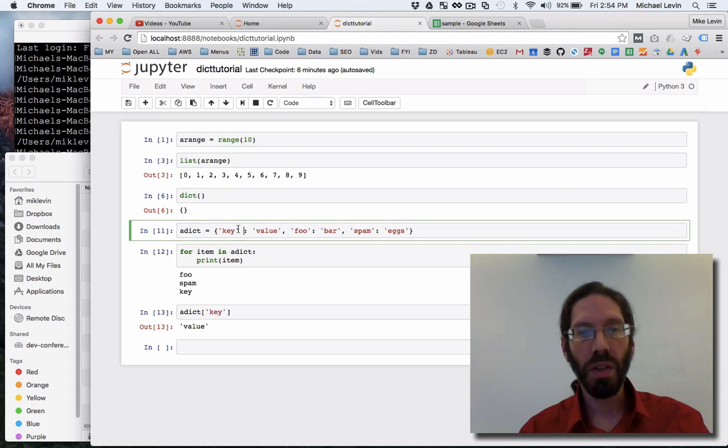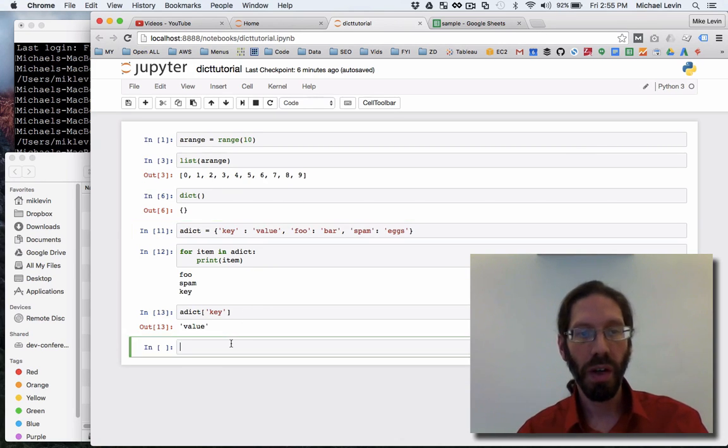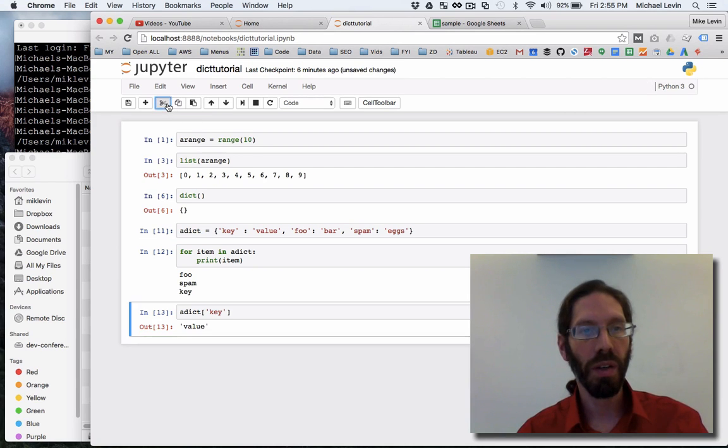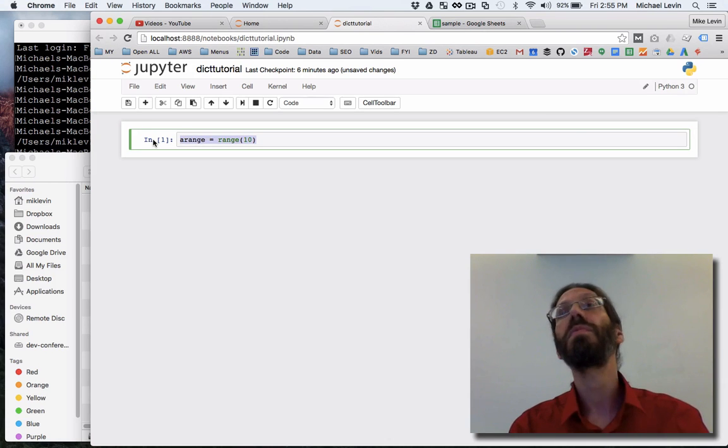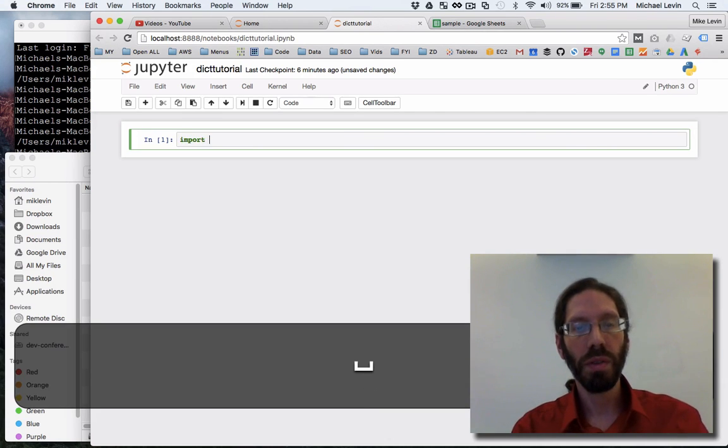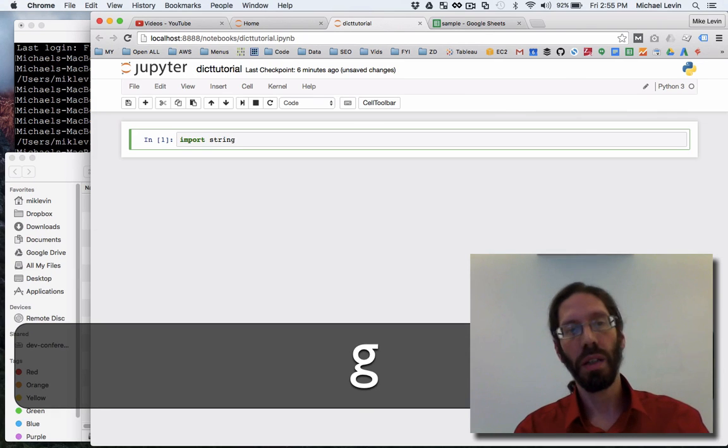But say you wanted to create a dictionary programmatically with a more sophisticated or automated process than hand coding it the way I did here. So I am going to get rid of some of these boxes, go back to the beginning, and import string.